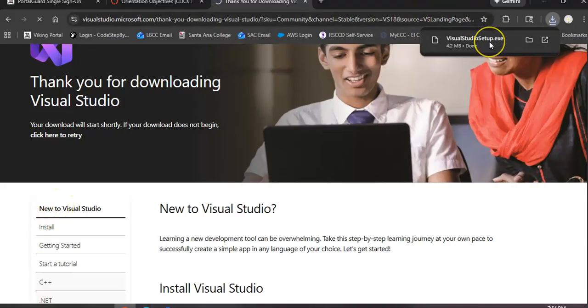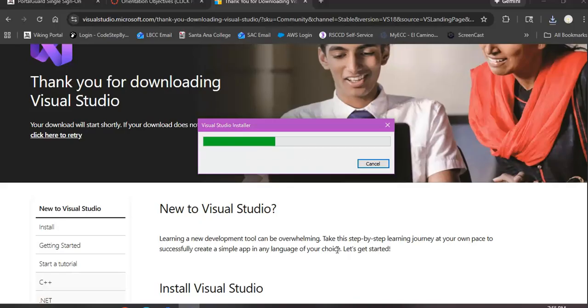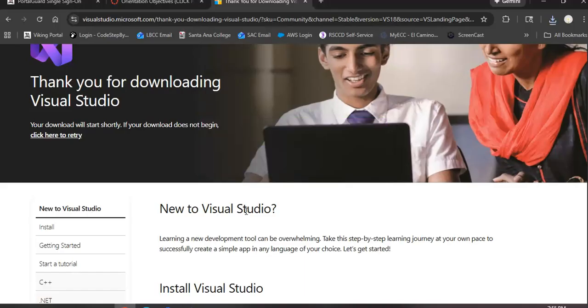All right, you should see the installation pop up. Once it's ready to install, you can click on it and it should start installing for you. Please make sure you have admin rights on the computer that you're planning to install it on. If you're using a work computer or whatever the case, you may have to get permission to get it installed or have your IT people install it.